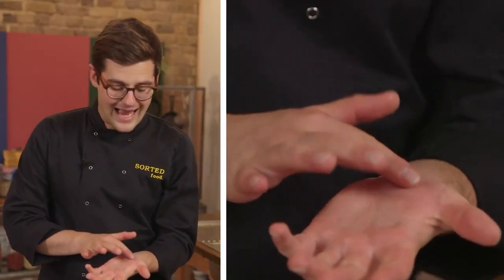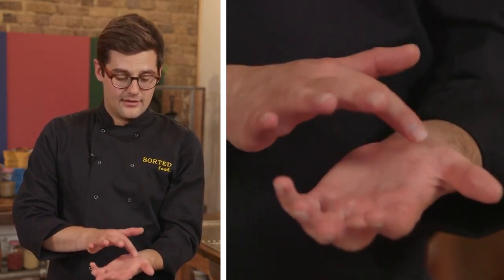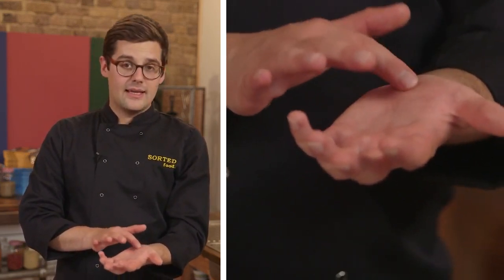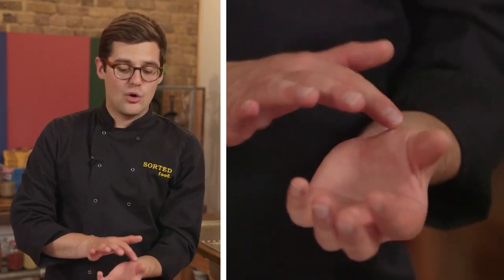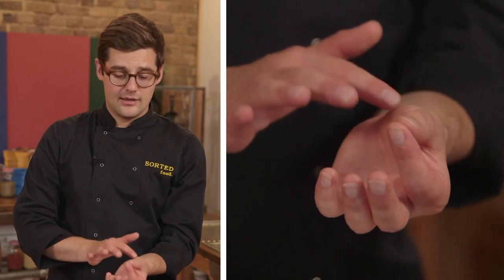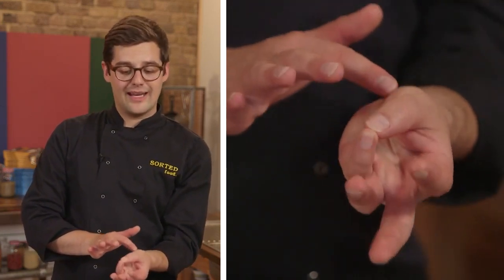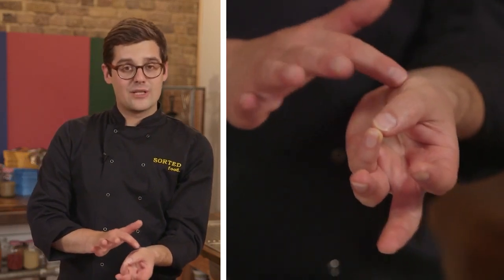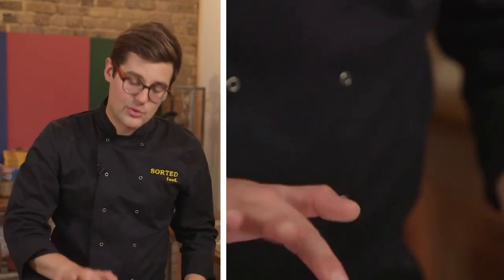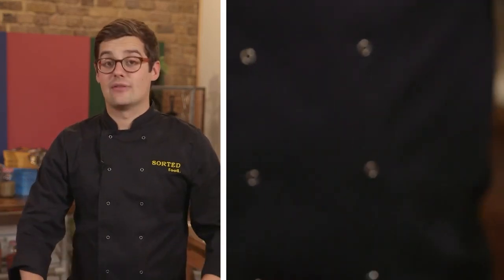This muscle here in your hand is the best comparison to a steak. And if you press it, that kind of consistency is the same as a rare steak. If you hold your index finger, you can feel it gets a bit more tense. That's about medium rare. The next finger along is medium. The next finger medium well, and finally well done. It gets more and more tense, and all you need to do is make the comparison between your steak and the pan. And when you're happy it's close enough, take it off the heat and leave it to rest.